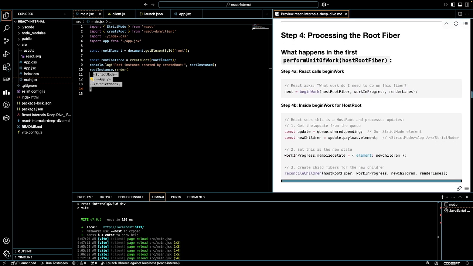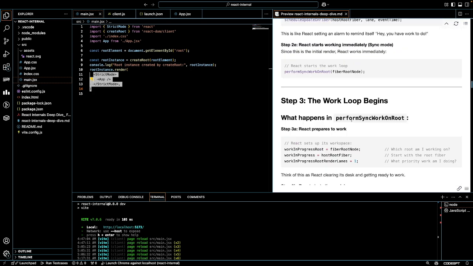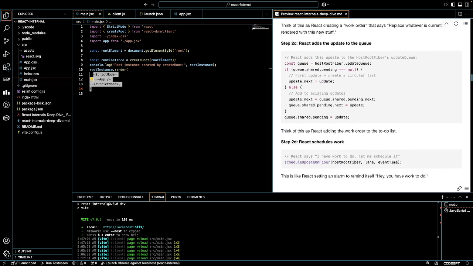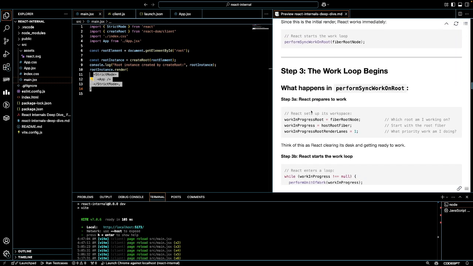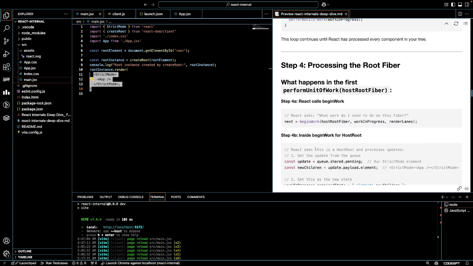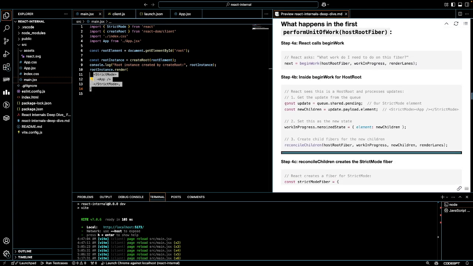Now what happened? Inside beginWork we'll see whatever update we have. We have passed some update, and inside that update we have created one update object. Just see here. That object has a payload element, which is the StrictMode node, whatever we send, and that update object will be treated as useful for me. So const update is equal to queue.shared.pending. Whatever update object we passed will be fetched here.